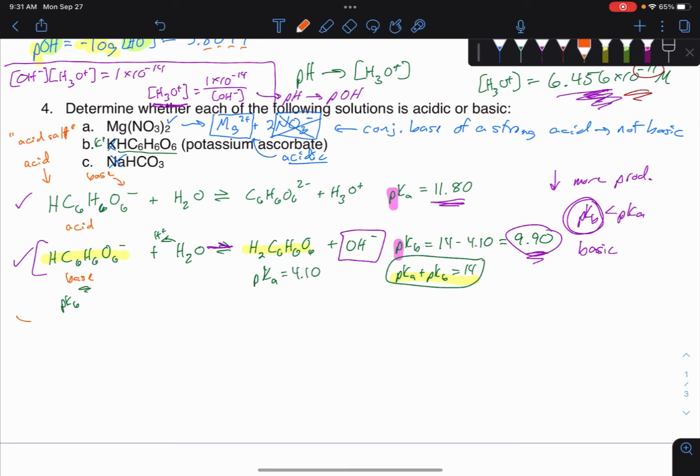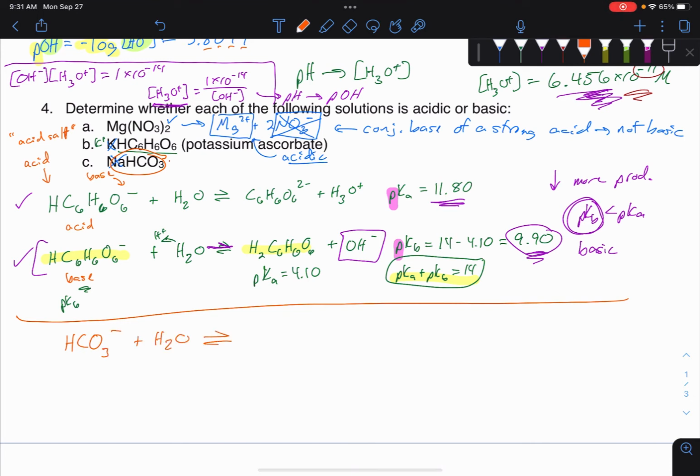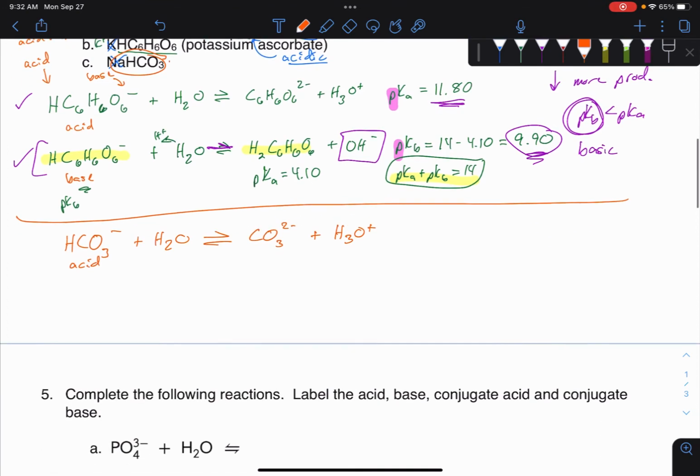Now in that second one there, this one says hydrogen carbonate. The first thing I'm going to do is write out the equations first, meaning the hydrolysis reactions. So if this one is acting as an acid in this first one, and that's typically what I do, because usually it's the pKa that you're looking up anyway, there's one equilibrium reaction that's occurring in solution. And then the other equilibrium reaction that's occurring in solution is when this acts as a base.